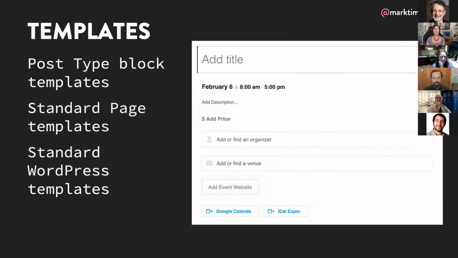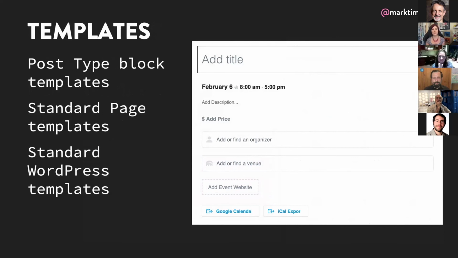Being that it's WordPress, we still have our standard WordPress page templates that we're used to, right? So not only the template hierarchy, which powers which content is going to show up based on what type of post it is or what type of view it is. We also have our custom page templates that we're all used to, maybe being able to pick a homepage template or whatever. But now we also have block templates, which is really neat.